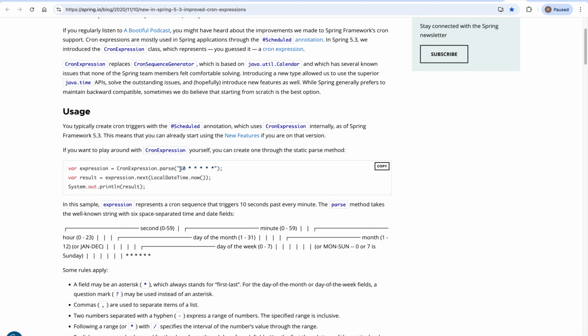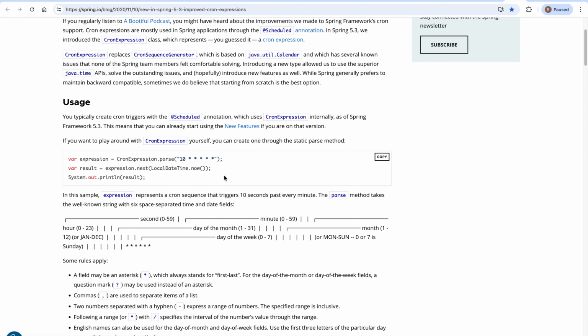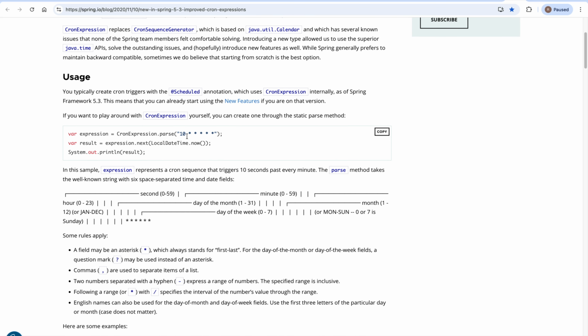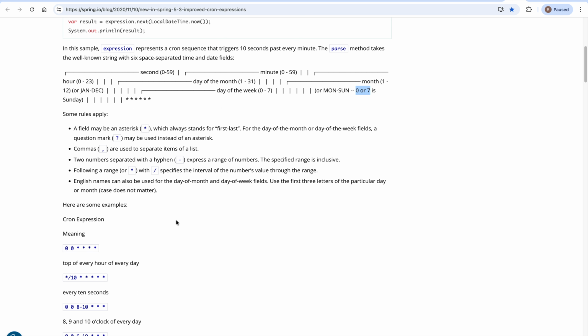If you see, it's a 6 character format. Like 1, 2, 3, 4, 5, 6. So you can put a cron expression in your schedule. What does this mean? The first field denotes the second. Second is the minutes. Then the third will be your hours, at what hour we need to run. Then the fourth will be your day of the month, at which day you want to run it. Then the fifth will be your month, at which month you want to run it, January to December or whatever. And then the sixth will be which day of the week, Monday to Sunday, or 0 to 7 also you can put. Okay, so let us see some examples.